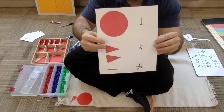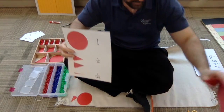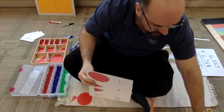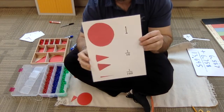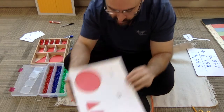So what I did was I broke out the construction paper, the glue stick, the scissors, the straight edge, and the pencil to create this. Now, that's how you would show this in the impressionistic fraction form. Well, what can we do for decimals?